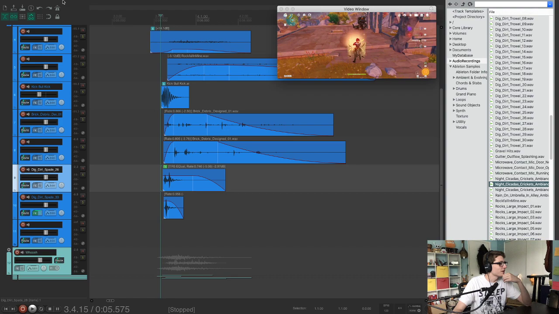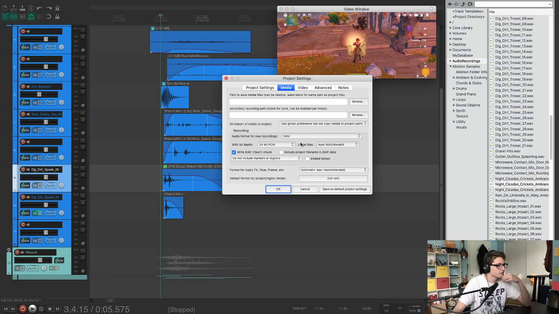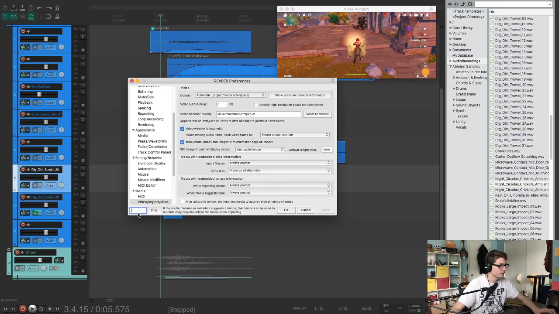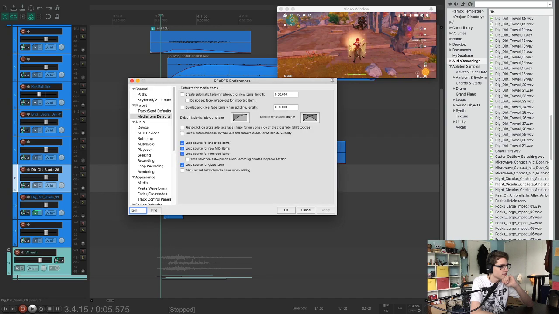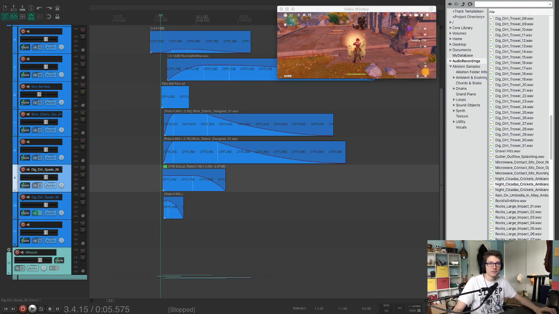I was just in preferences. I wanted project settings. It's probably called something with like item, actually. I'll find it. I'll figure it out later, because I don't want to spend like a million hours trying to find it on stream. I'll do one quick Google search: preserve pitch Reaper setting. Let's just see how that works.